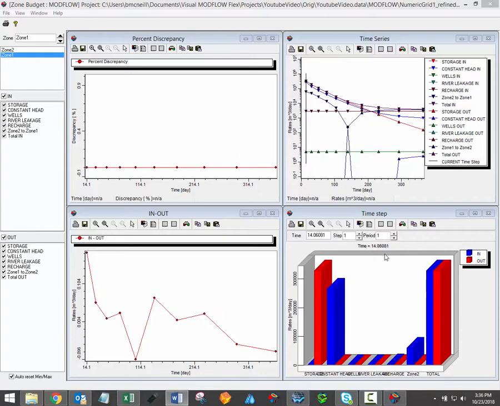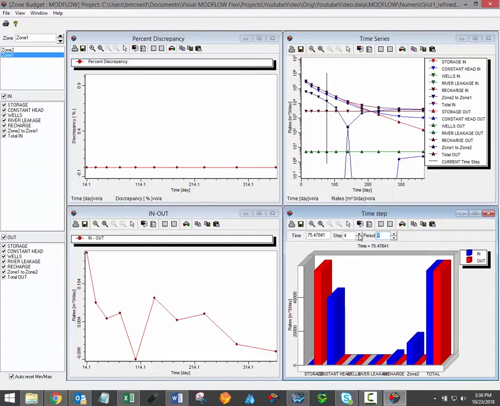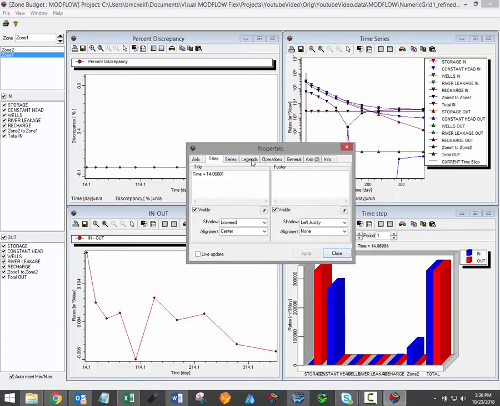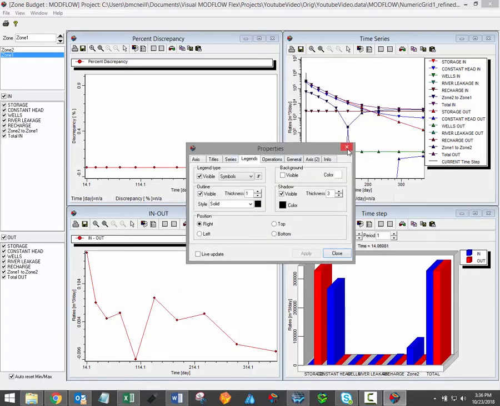If you've run a transient model, some charts will allow you to review results at each output time using the stress period and time step buttons shown in the toolbar for the selected graph. A number of easy-to-use tools are available in the toolbar for each graph, allowing you to update graph properties, save, print, zoom, select data, or import and export data. To update graph properties, click the Properties button shown here, and a simple interface window will load, allowing you to customize the graph axes, titles, legends, etc.